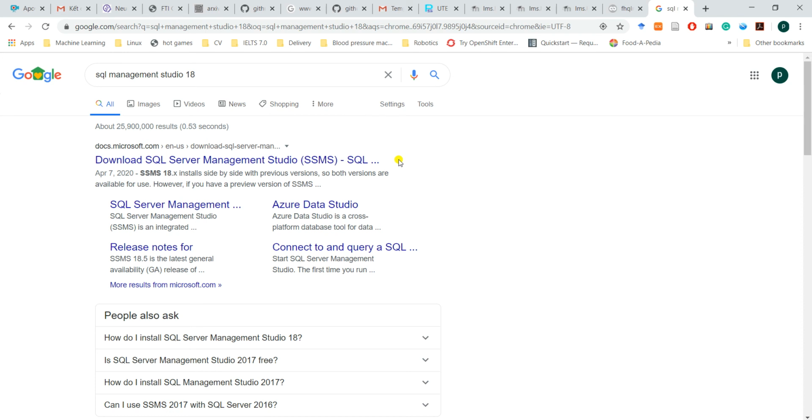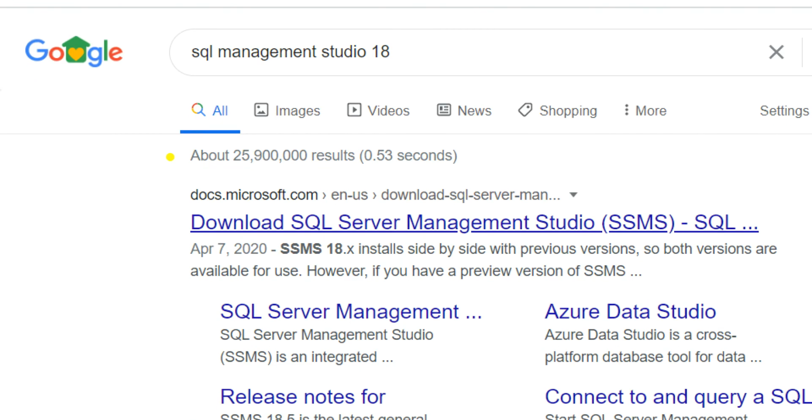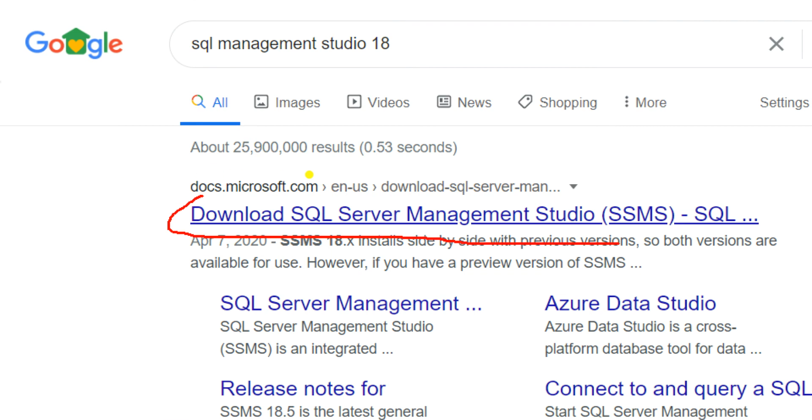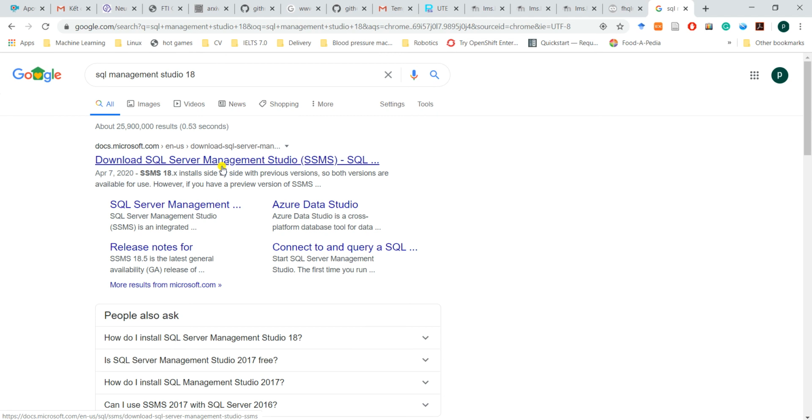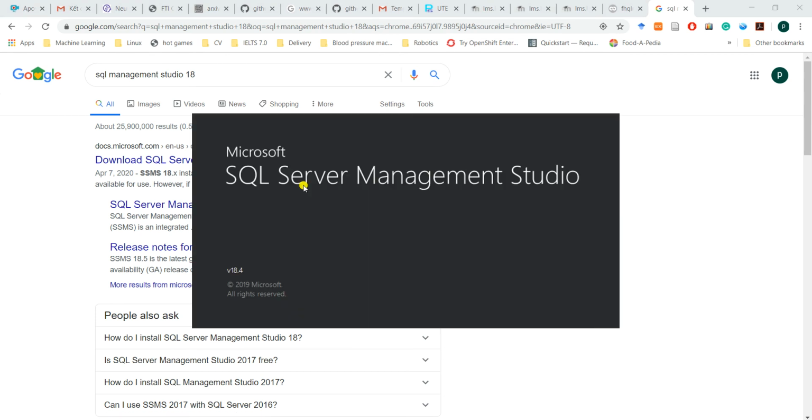So now you can create an application that can store data into the SQL database. This is the interface of SQL Server Management Studio.